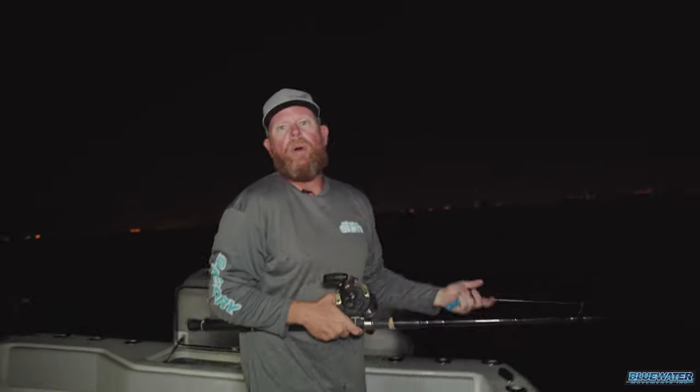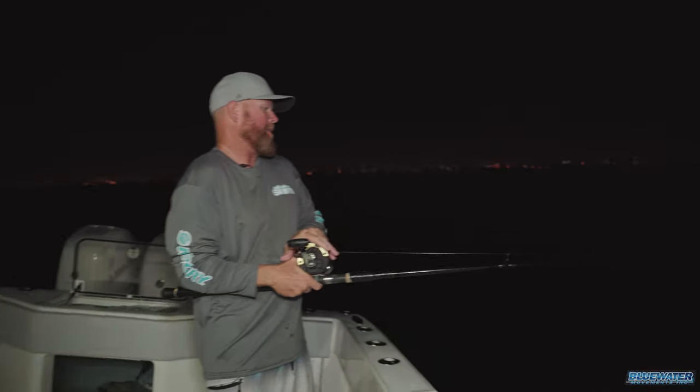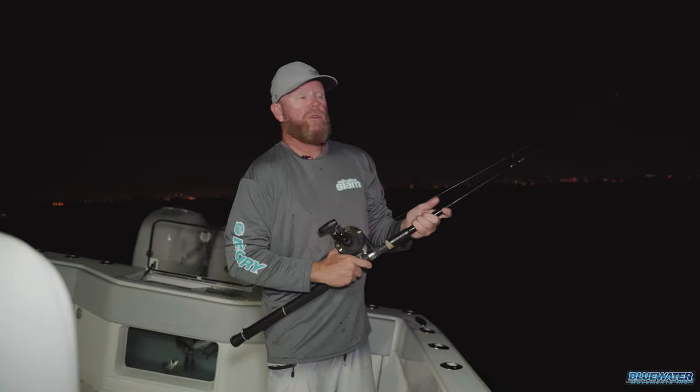That's how we start adding up the numbers there. When you can get them on the rig, like four and five at a time, and you start to get into a little flurry of bites, it doesn't take long for the numbers to start adding up.